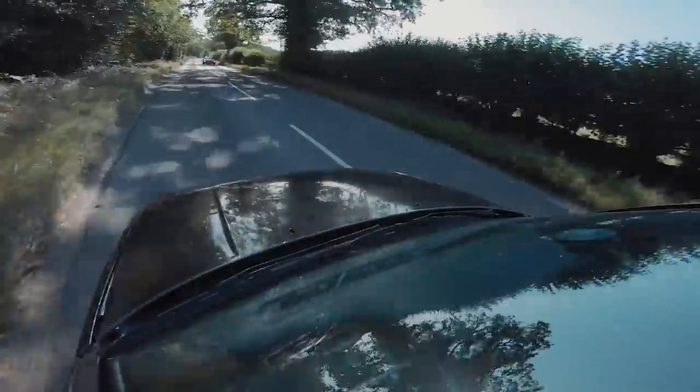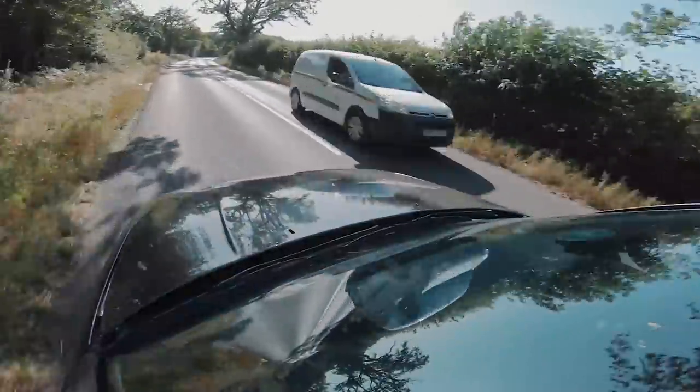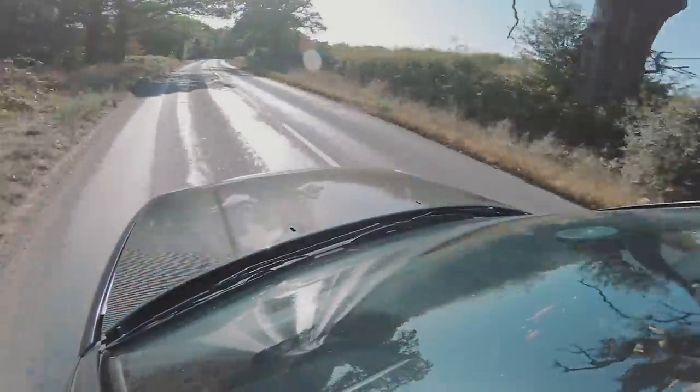I almost felt it lunge forward then when I let off the clutch. Oh, like a bit of extra boost or something? Yeah, I don't know. I remember feeling that in the Mark 7 Golf R. I like the sound levels. Quiet, it's not too intrusive. Yeah. Obviously, like you say, on motorway, it might be different. What do you reckon of the tyres? I mean, obviously we're not really going all out or anything, but yeah, I can feel it's a car that I'd have to get a little used to.